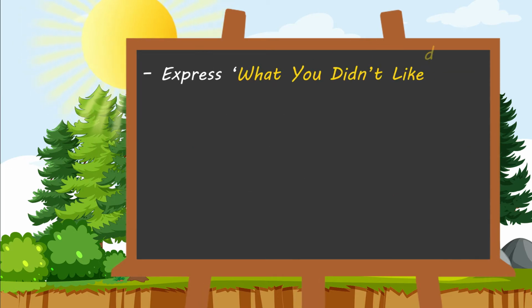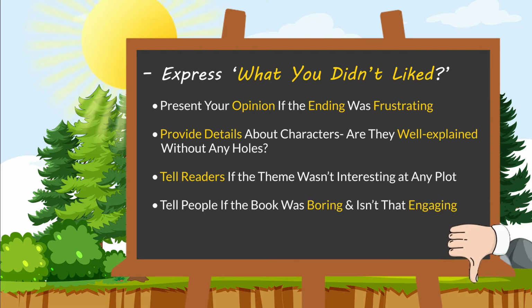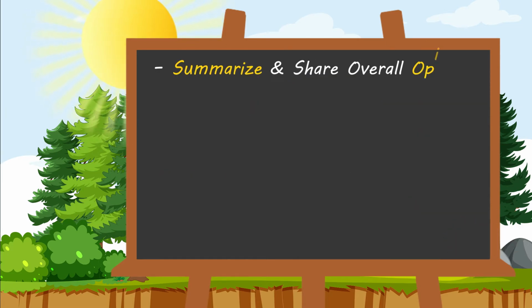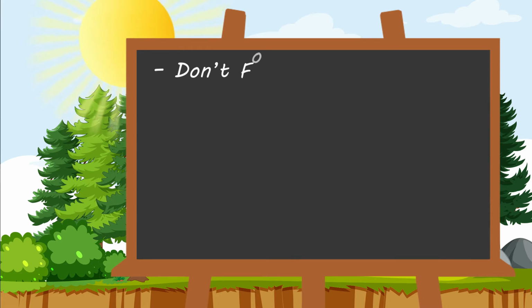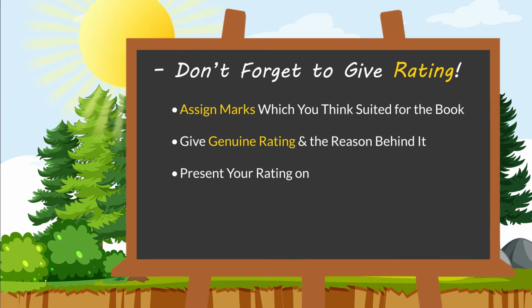These are some points that will help you decide what you didn't like about the book. These are some points you can include in this step. These points will help you to assign marks to the book.